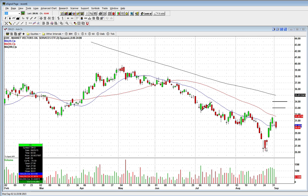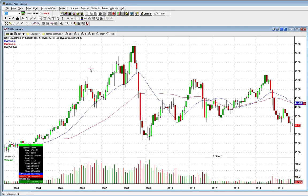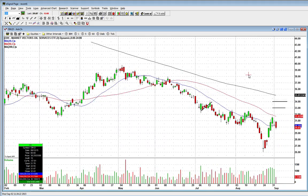And then after that, you'd have to go back on the charts. And I would say, if you look more along the lines of a monthly chart, you'll see the 08, 09 lows. That would be another level down at the low 20s. So again, there is quite a bit of potential downside still left in this chart before considerable support comes in and holds the market up. So again, watch the oil services sector. That's an area where I think traders could definitely pick on, but you want to see a little bit more of an upside move right up to here, and then you could look to get short.